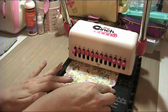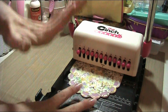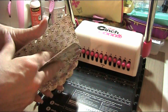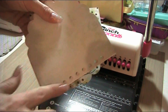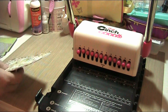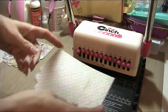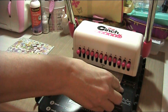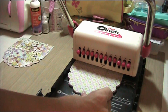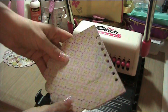I think it's probably me more than the Cinch, to be honest. We've done about half, so now we're going to punch this down — it's a really nice easy movement. There are our holes in the middle; we've got them nice and central, with a little gap at each side. If you don't move the Cinch and put the pages in exactly where you lined them up, it's going to punch in exactly the same place as it just did. Make sure it's pushed right to the back — I bob my head down to check — then give it a good punch down. There we go, all the way through.